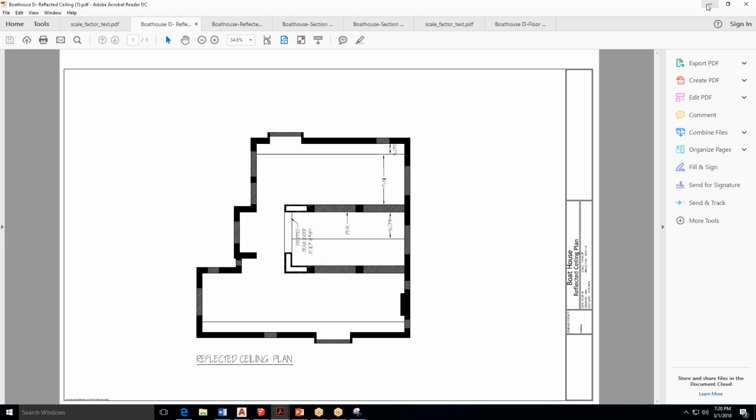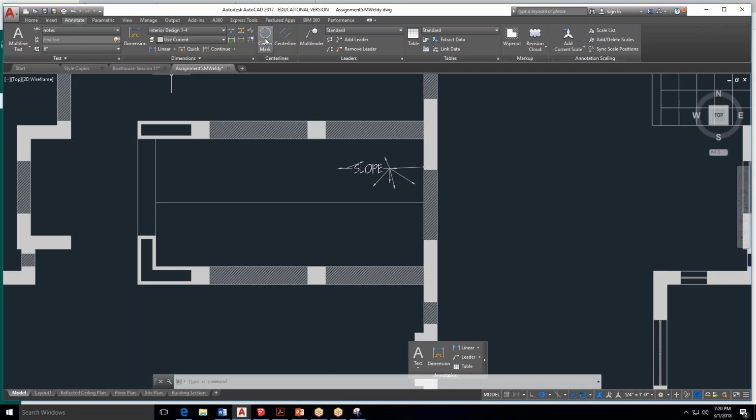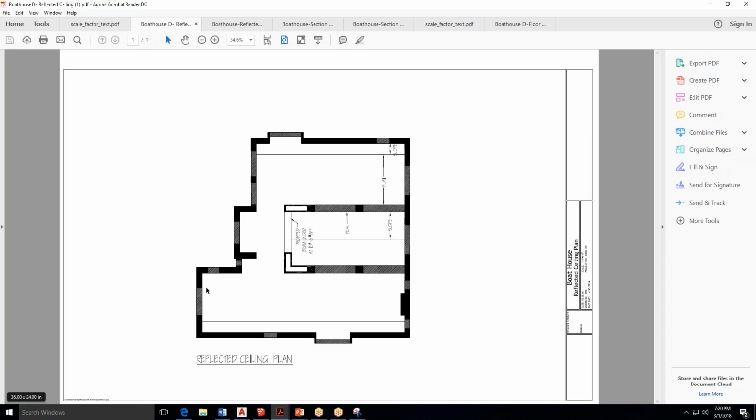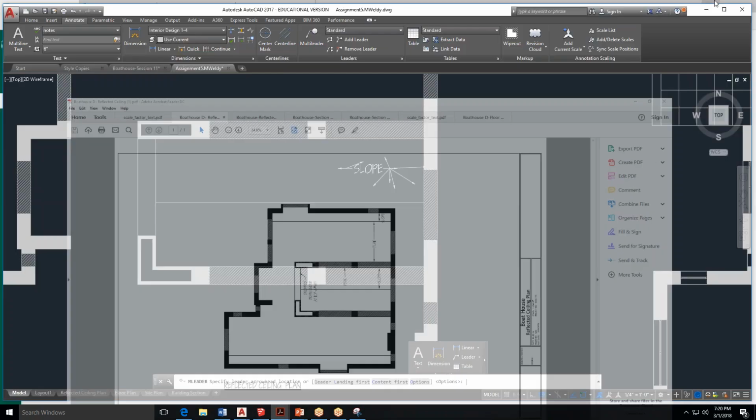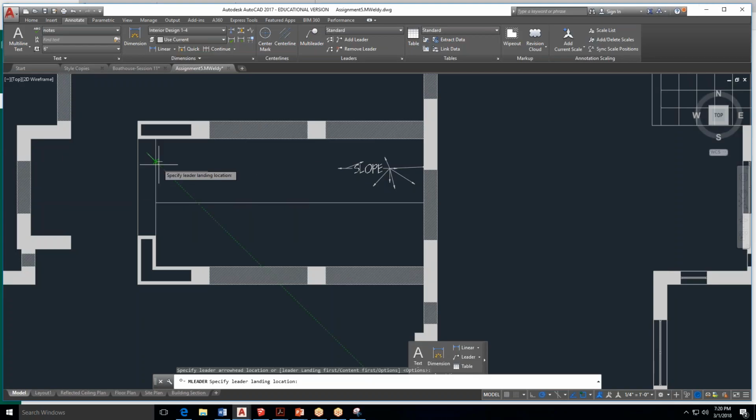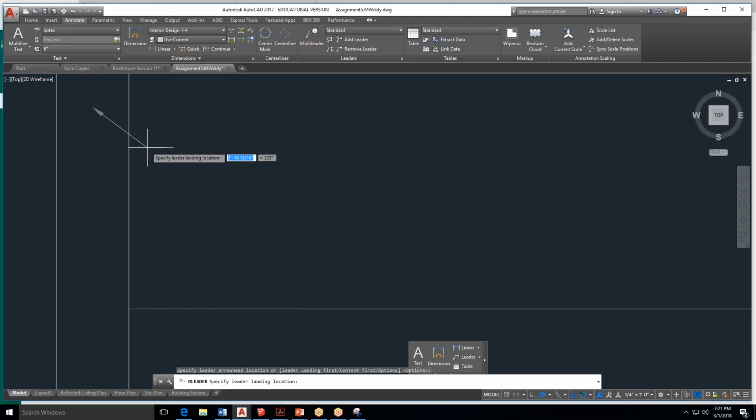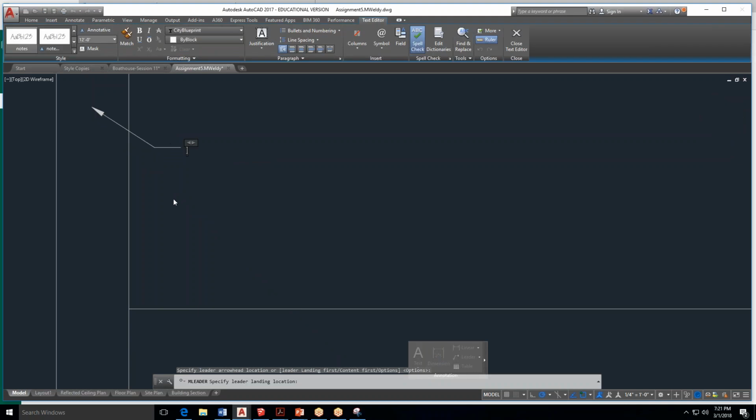So dropped beam under at 10'6" above finished floor. We want to do our multi-leader standard, and all text is at that 12-inch height. So let's look at the PDF one more time. The arrow's coming down on that side. So it's somewhere in here, and that's the arrow, and then a line, and then it's coming down. Oh, this always stumps people. All right, so they're like, the arrow's on the other side. How did you do that?